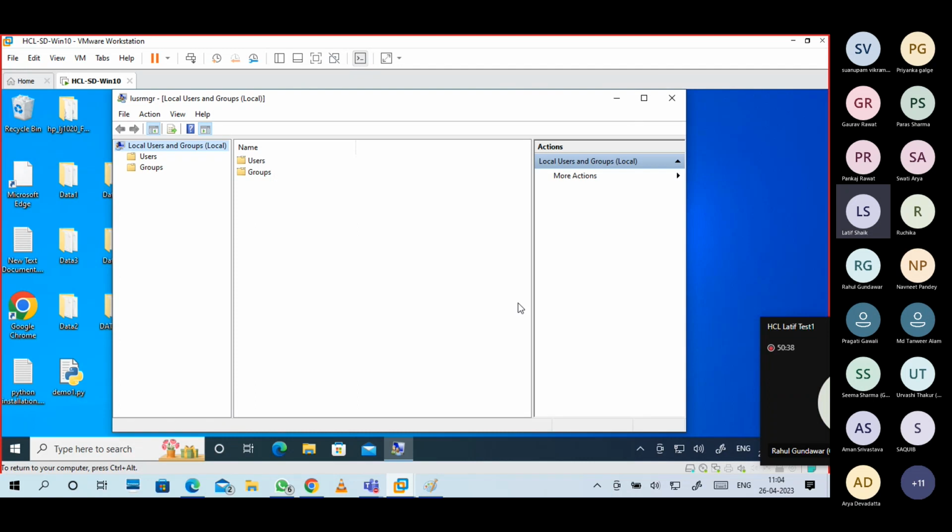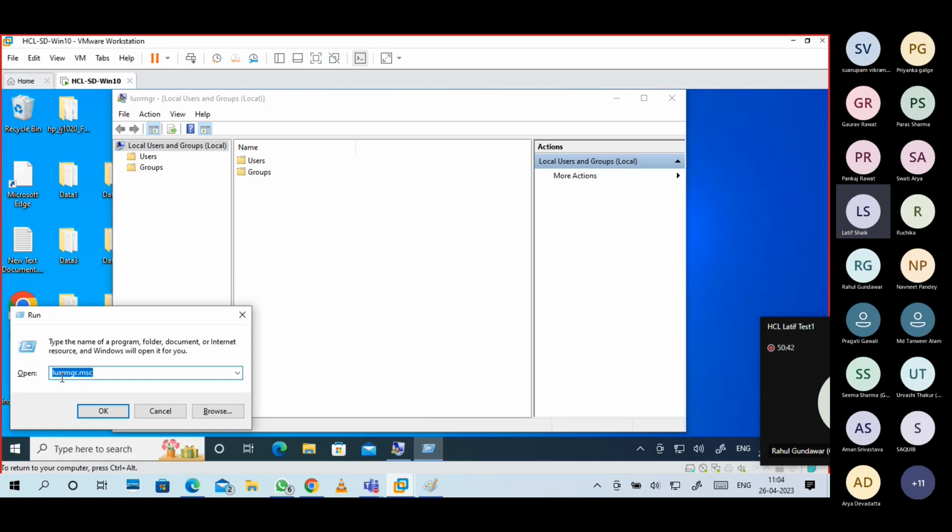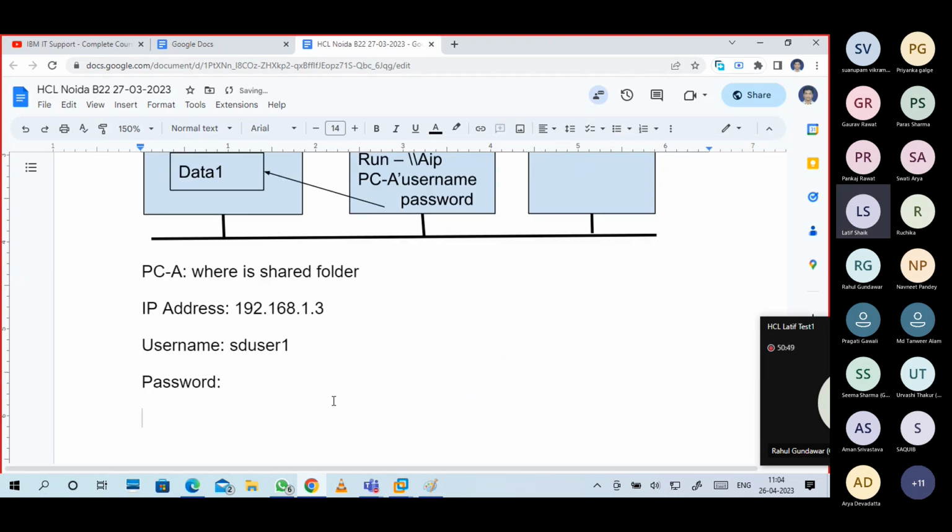So what I have done is run lusrmgr.msc. So separately I'm writing this, lusrmgr.msc, to open local users and groups.